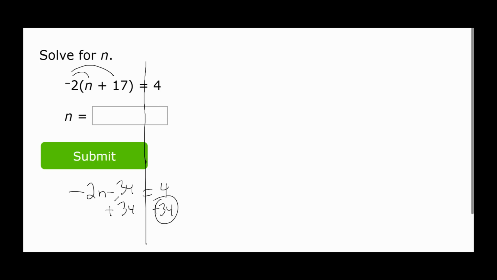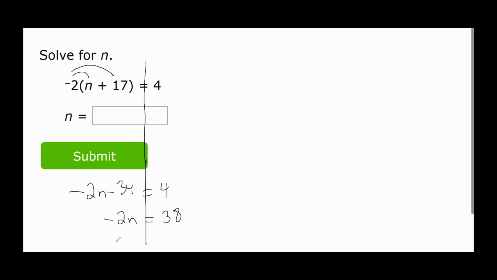Now, this right here that I just wrote, my hope is that you get to a point where you don't have to write that, but write it as long as you need to. For example, if you realize that you need to add 34, then just add 34. You don't have to show it. The teacher will understand how you got from one line to the next line. So you get this answer.